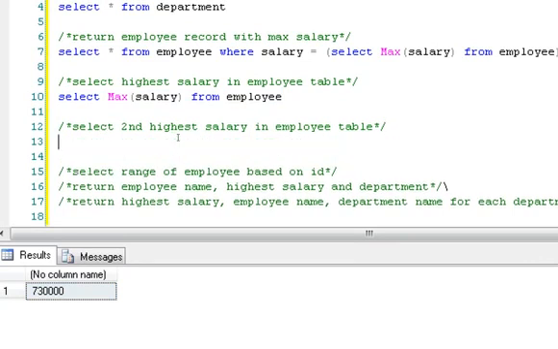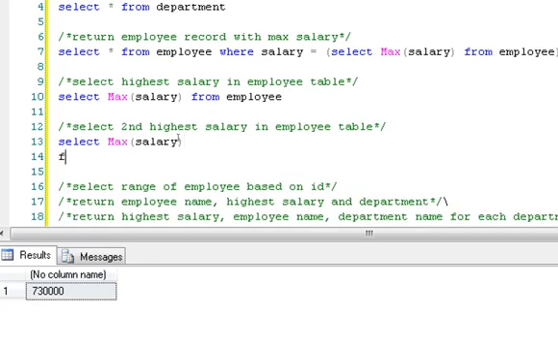Okay, so the next thing I'm going to be talking about is selecting the second highest salary in the employee table. Now, this is a fairly common question on interviews, and a lot of people, I think, get confused about questions like this, but this is how you would go about writing a query for it. You're going to select max salary. There's a reason that we're selecting this max salary first, and I'm going to get to that later. I'm just going to continue to write out this query.